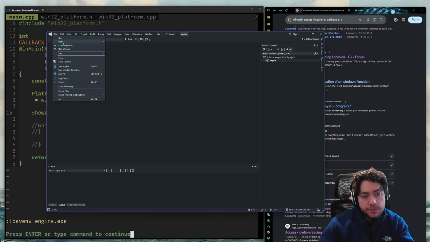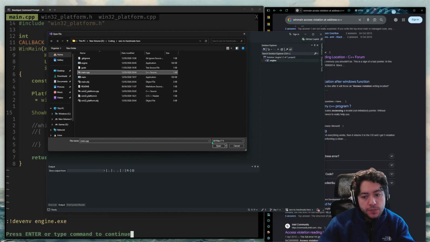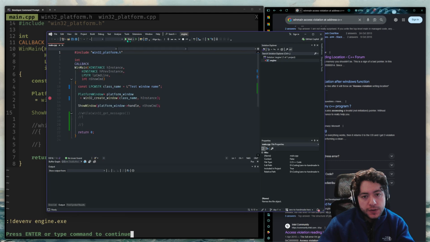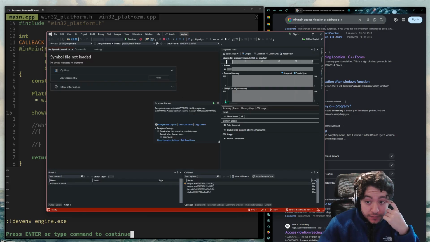Why can't we open a file, open main.c? Then we can. Why can't we set a breakpoint here? Actually, instant.